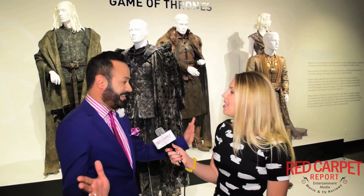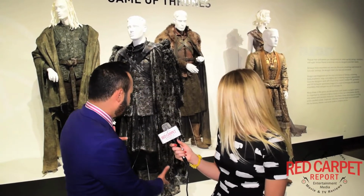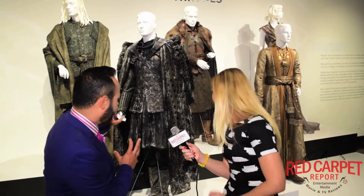I would say that I would put this in a category of its own. It's kind of just like couture, like haute couture, you know, costuming. The work that goes into these costumes, I think the costume designer does amazing work. And also, again, telling the narrative and separating who's who and what world you're from. It's so obvious.